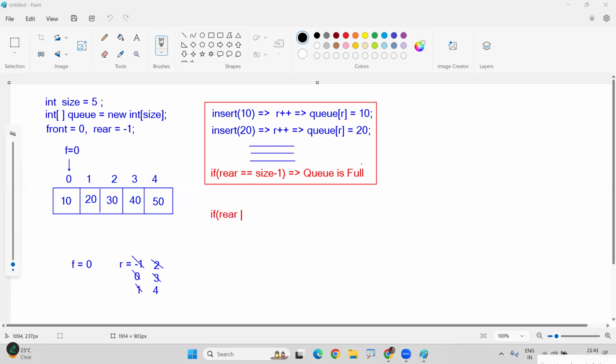If rear equals -1, if no one is there, directly you can say that the queue is empty. Look at this: as soon as you created that variable, what is the rear value? -1.